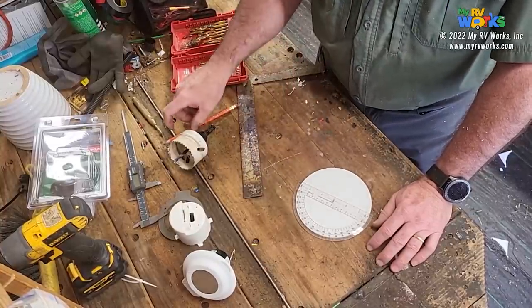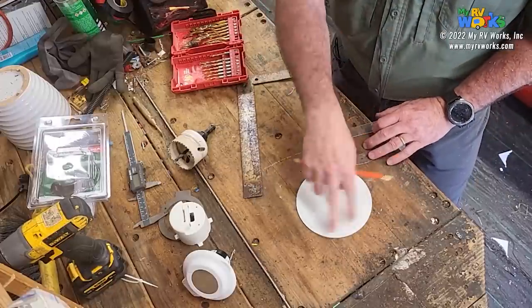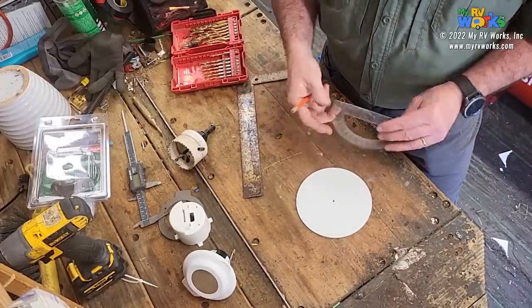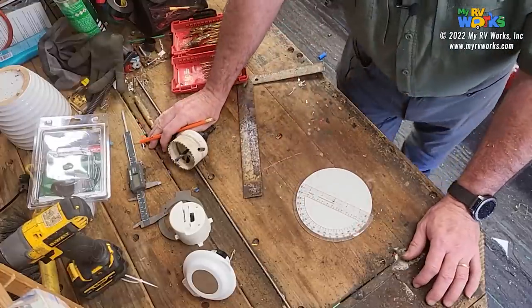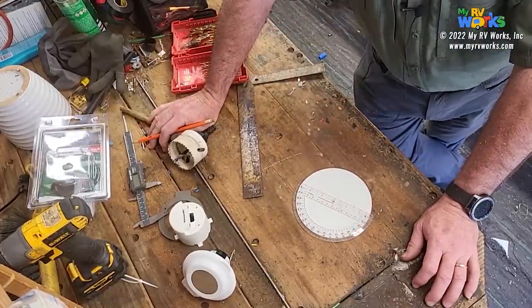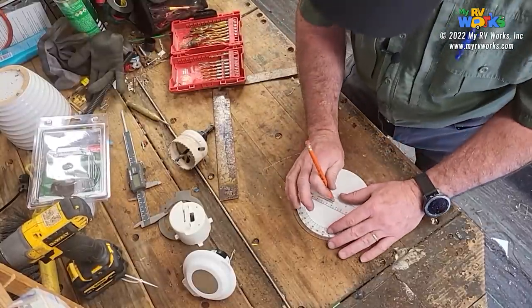180 degrees in a circle. So if I were to take a circle, because I basically, folks, I want one, two, three screw holes. But it'd be nice if they were symmetrical, right? So if I take 180 and divide it into three, what do I get? 60. Excellent. Good deal.